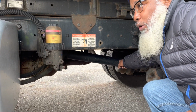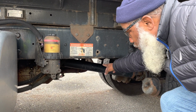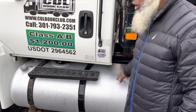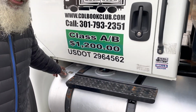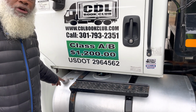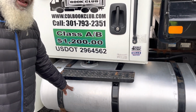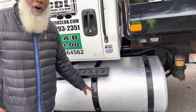Underneath the truck is the drive shaft. It's not cracked, not broken, and secure. And no debris, no illegal welds, no loose or missing parts, no debris wrapped around it. My fuel tank is not cracked, not broken, and secure. No leaks. Has a metal cap that's hand tight. The cap has a rubber seal and a metal chain. And the fuel tank is held up by metal and rubber straps. They're not cracked, not broken, and secure. And no illegal welds, no loose or missing parts.